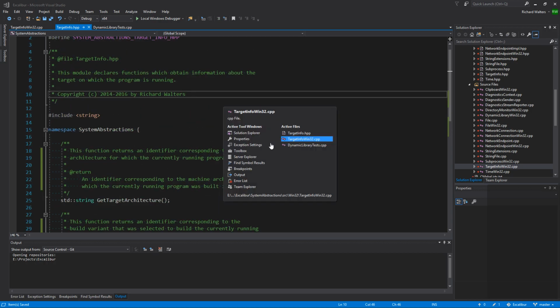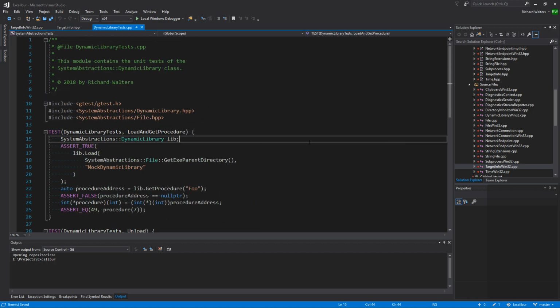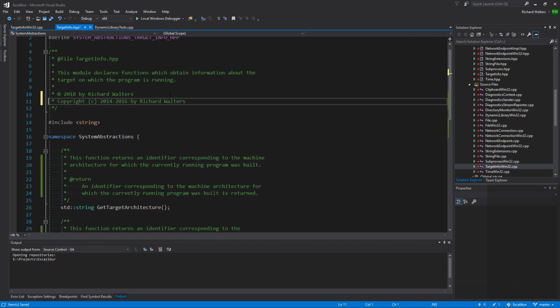All right, and I'm going to update the copyright too. I've been using the C with a circle around it symbol rather than the old style parentheses with the C in the middle.